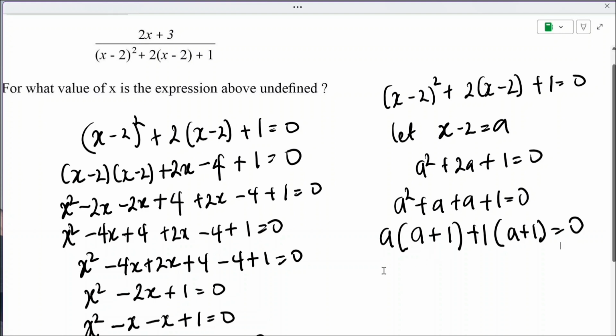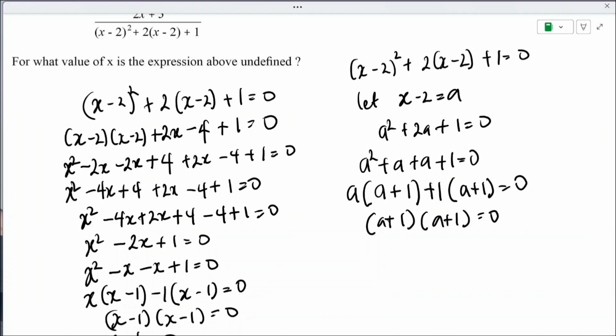You pick one of the a + 1s. Then in the next bracket, you join this a and this + 1. (a + 1)(a + 1) = 0. Since they are the same value, you don't need to equate the two of them to 0. Just equate one. So you have a + 1 = 0. Standard, you would have included "or a + 1 = 0". Since you're getting the same results, you don't need to go through that process, therefore saving time. So you have a = +1, crosses the equals sign, it turns to negative 1. So a is negative 1.